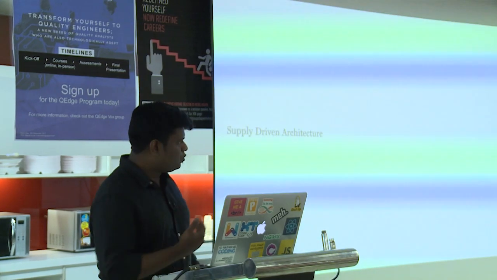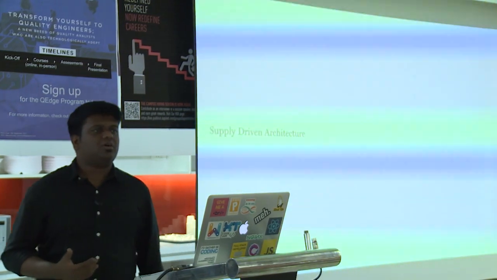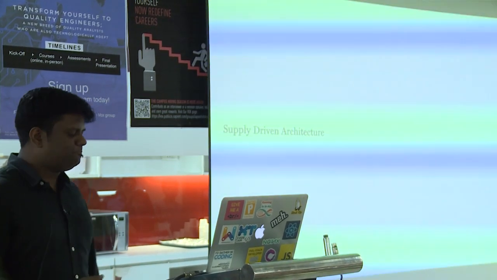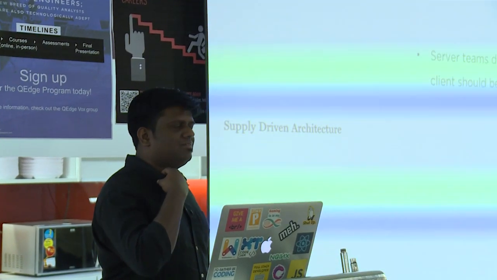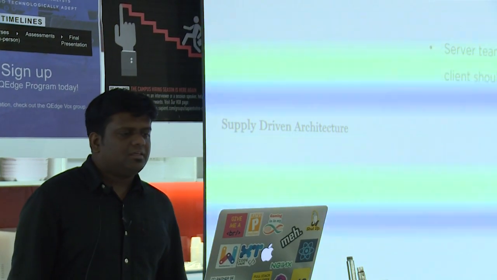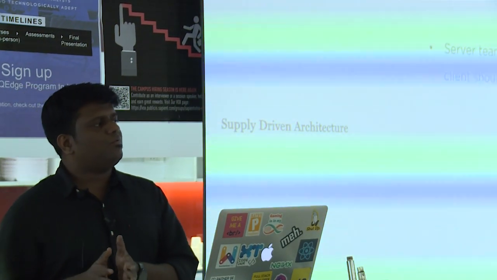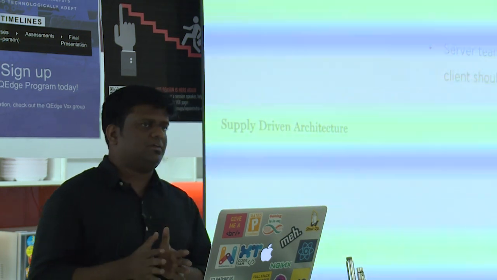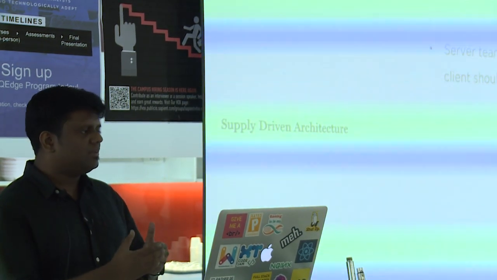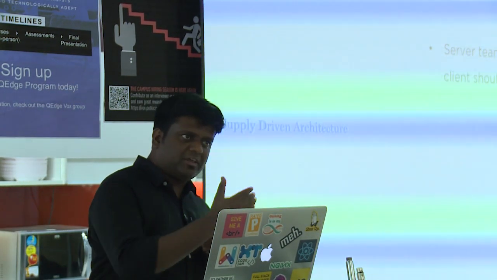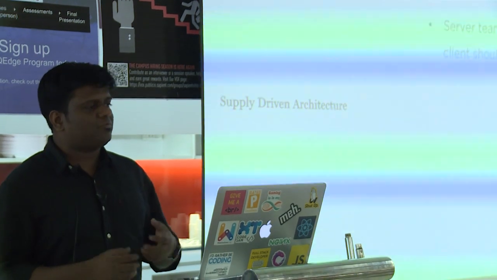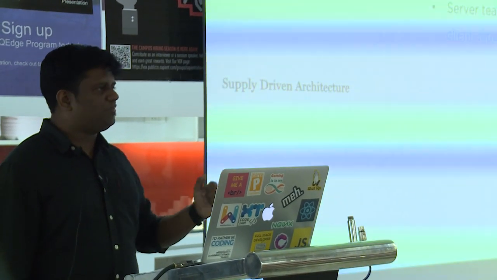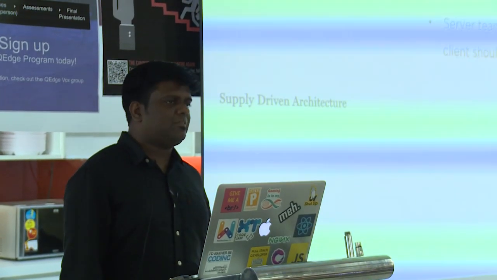So what we do today is what is called a supply-driven architecture, right? So what happens in a supply-driven architecture? So my voice is loud, I guess. All right. So server teams decide what the clients should be using. They deliver endpoints, they decide what are the data that will be exposed to that endpoint, and then the clients consume those endpoints, right? It's not that I have to request for only 2 fields, I just request for those 2 fields and that is what I'm getting. That's not what happens.